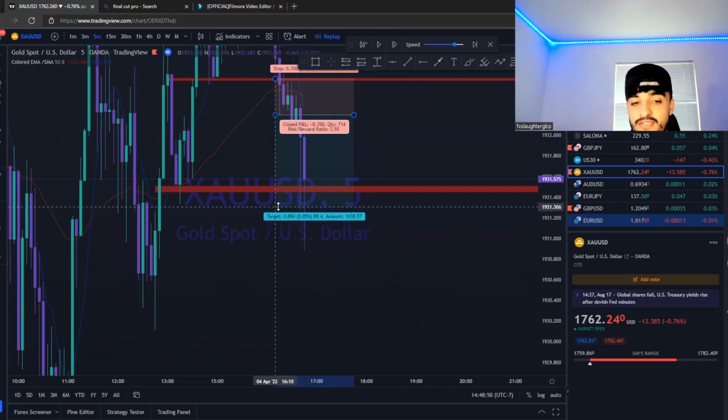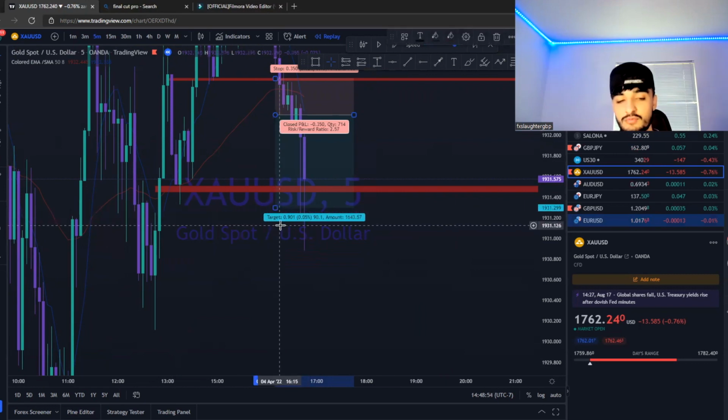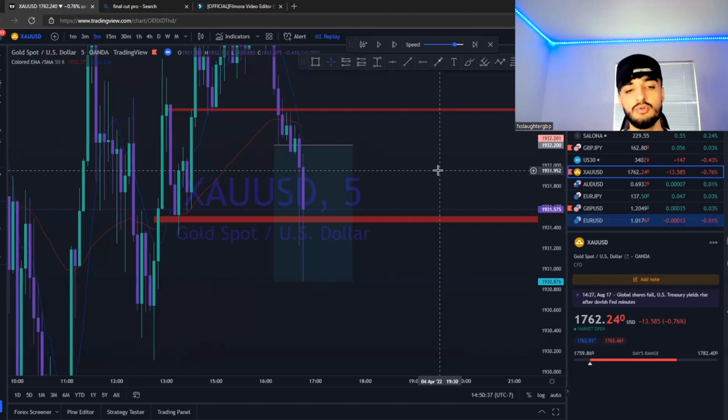But I'm gonna count it till 90 pips because we were shooting for almost 1-to-3 risk to reward ratio. When it comes to gold, it is very manipulative. Just because I won a couple trades doesn't mean that you guys are gonna instantly become profitable on gold. It doesn't work that way. So make sure you guys backtest, then you can go ahead and execute.